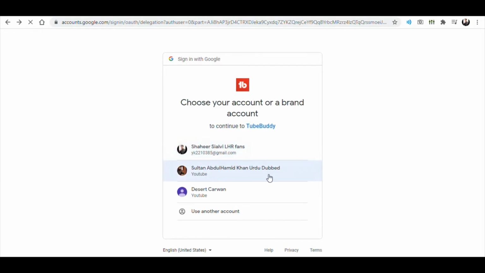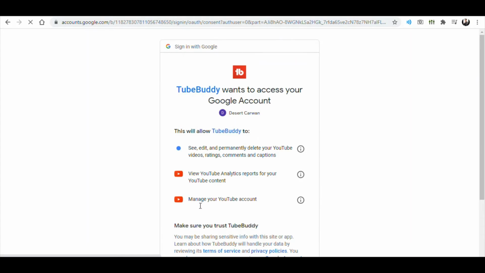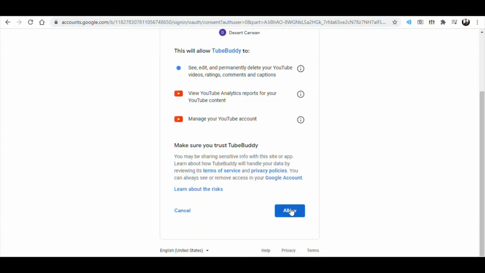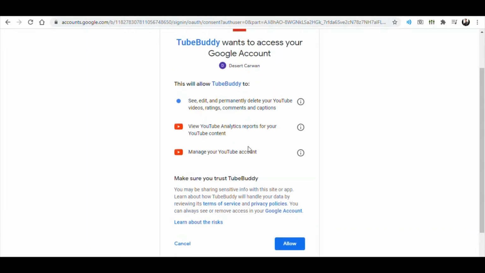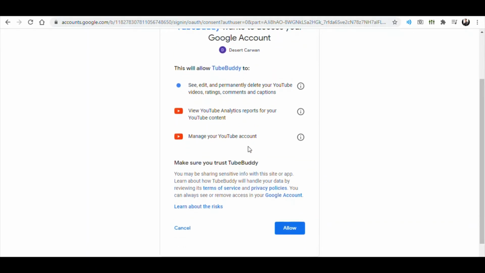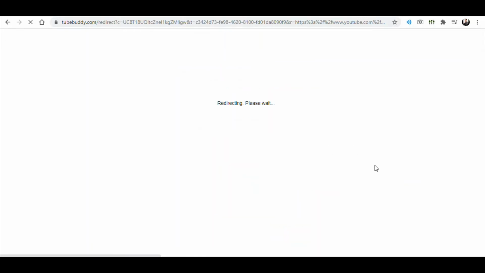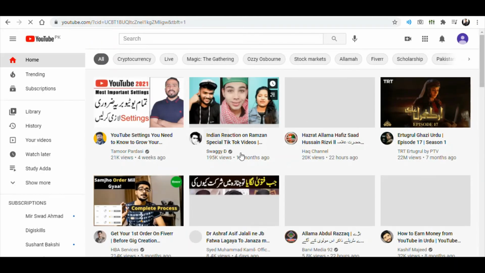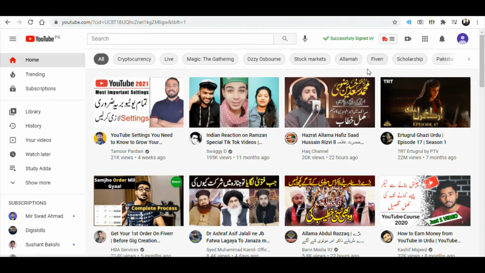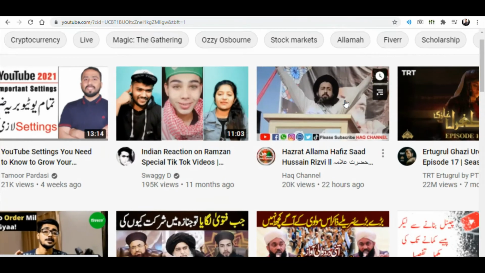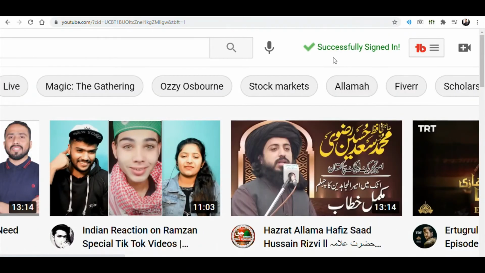and a sign-in is required. So click on it and we're going to sign in with the new TubeBuddy account that we have just created. So select that Gmail account that we've used. Then it's going to ask you which channel you want to add if you have multiple channels on that email, and click the blue allow button to give TubeBuddy access to make these changes. Once you've allowed TubeBuddy access, you'll get a green tick that says successfully signed in. Now we can access all the amazing features that you get within TubeBuddy.